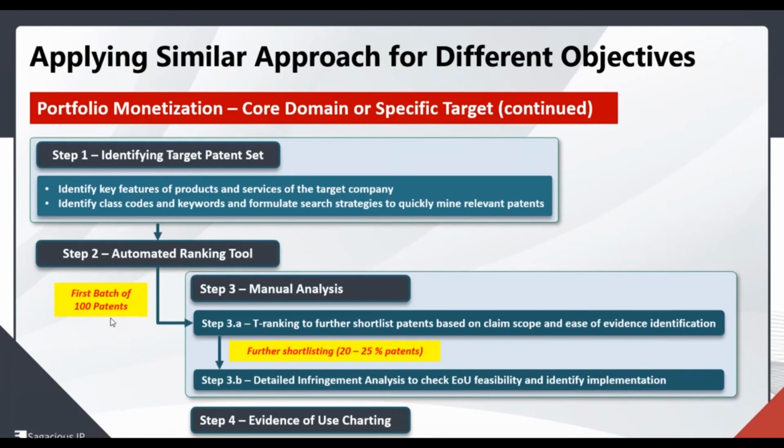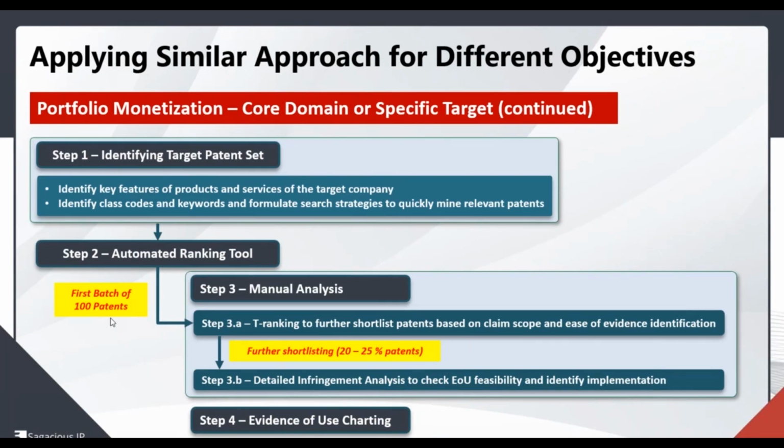Whether we can easily prove the infringement from online literature, whether we can prove the infringement from the product guides and user guides, and whether we would need RE, or whether we would need to get hands on to the product to test it. So these are the things that we can keep in mind and do a quick T ranking, which won't take like 10 to 15 minutes based on your experience with the domain.